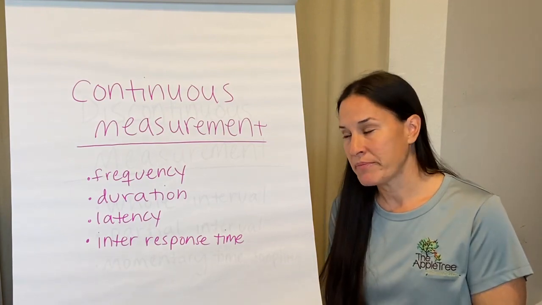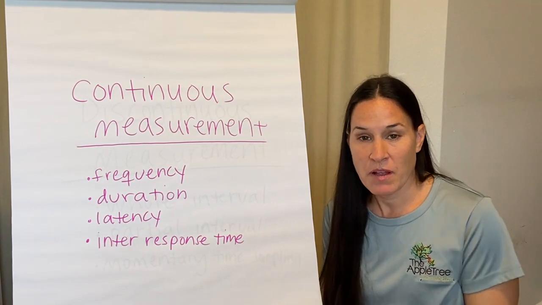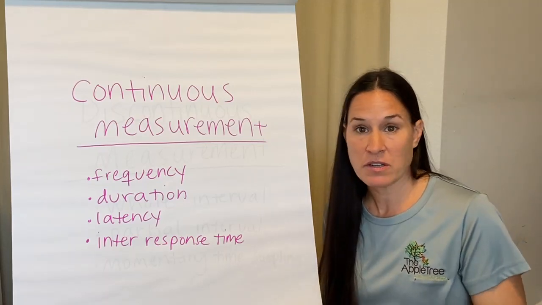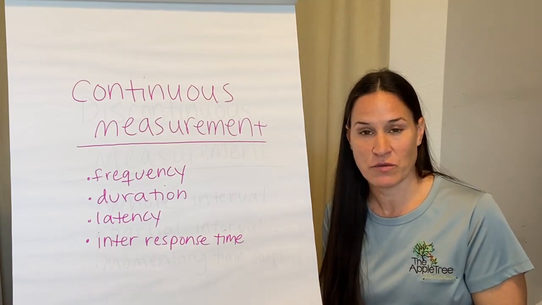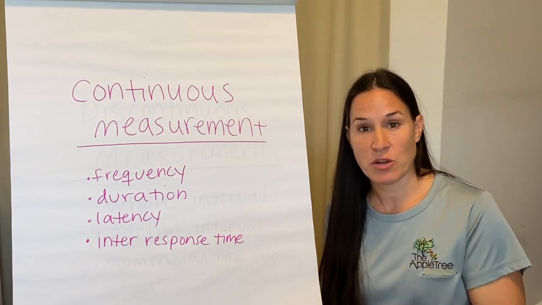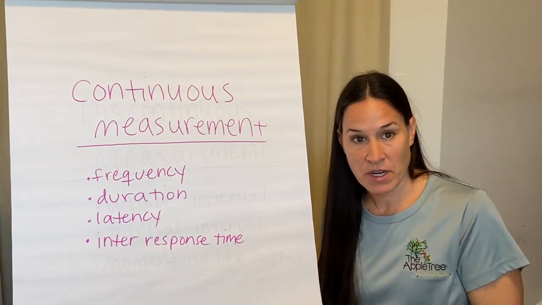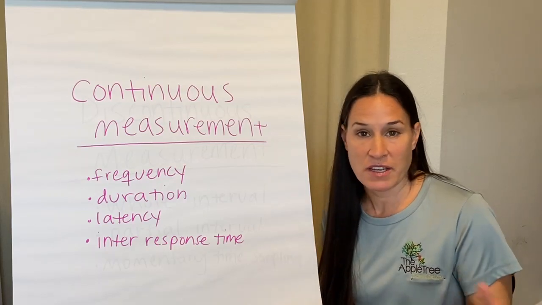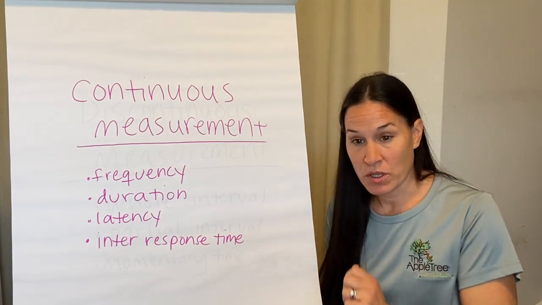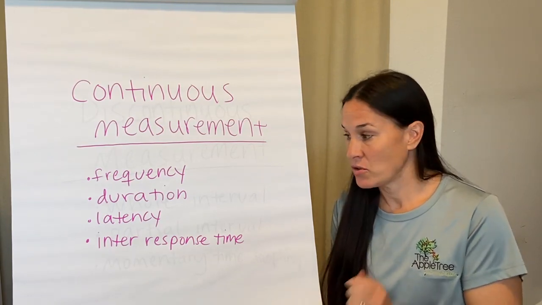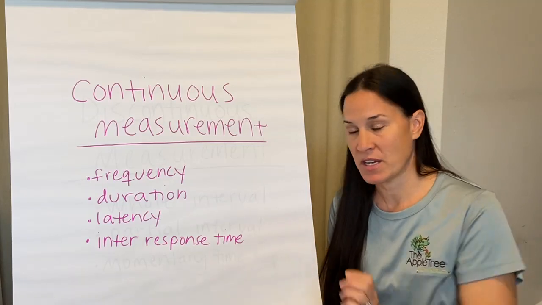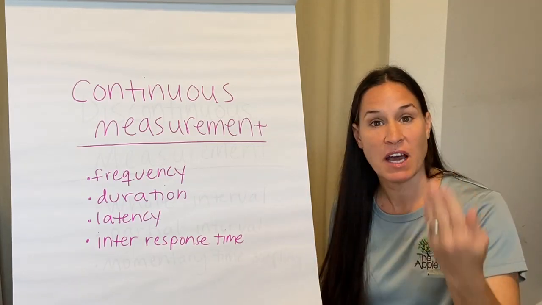You're doing it on paper and pencil or in your software, but any time he hits and you're with him, you record it. Duration — let's say duration of a tantrum. That means any time you are with Johnny and observe a tantrum, you take duration data: you start your timer when it starts and stop your timer when it stops, based on the operational definition of that tantrum. Latency is how long it takes your client to engage in a behavior after the SD is given. If you're taking latency data on Johnny starting a task, you say 'Johnny, start your worksheet,' start the timer, and as soon as Johnny starts his worksheet, you stop the timer.